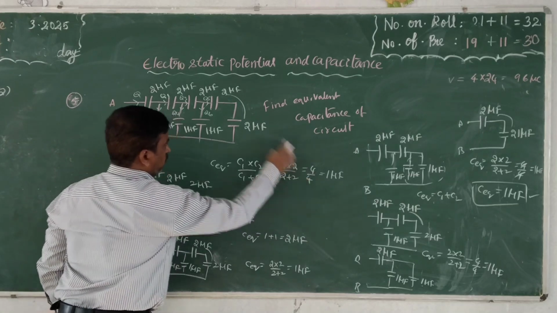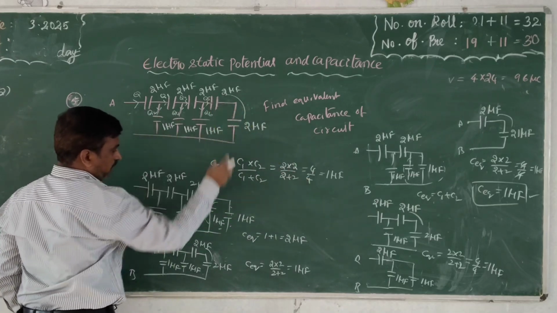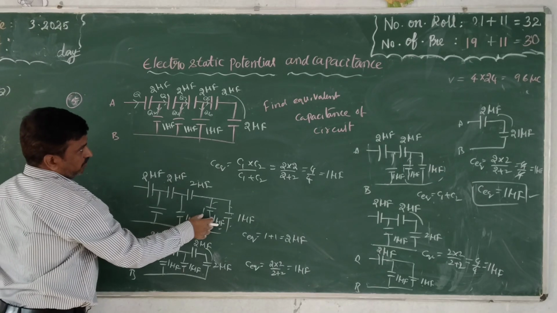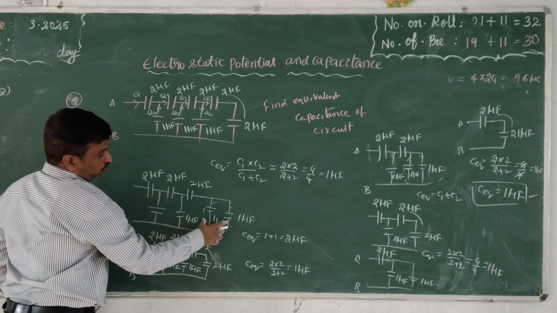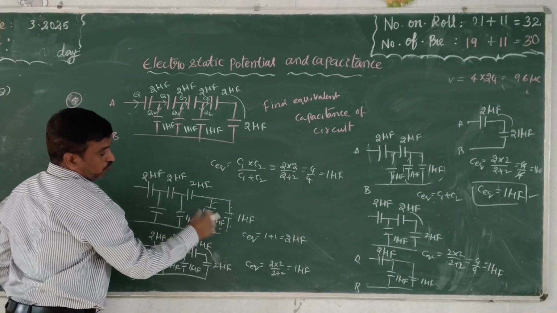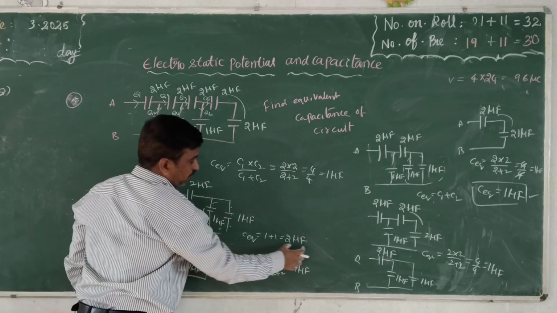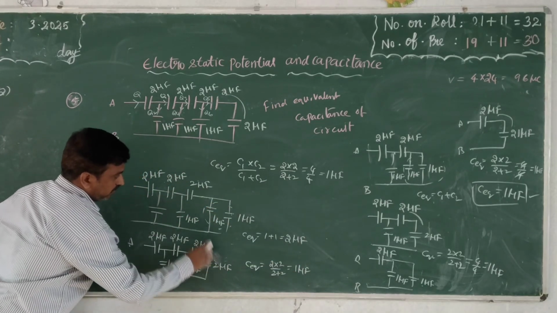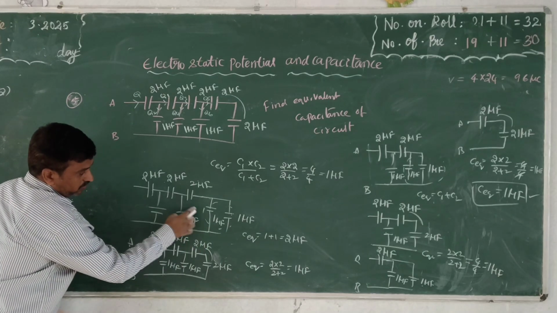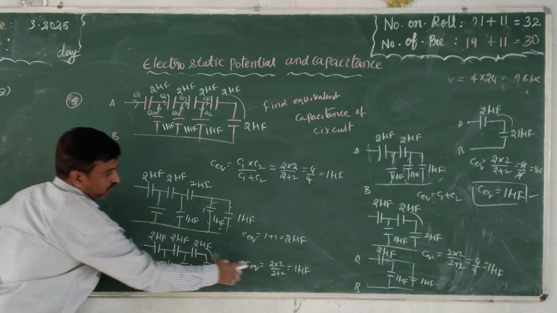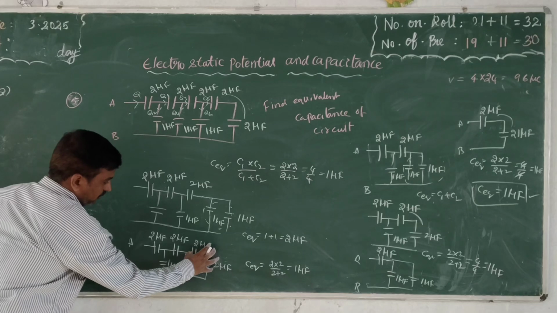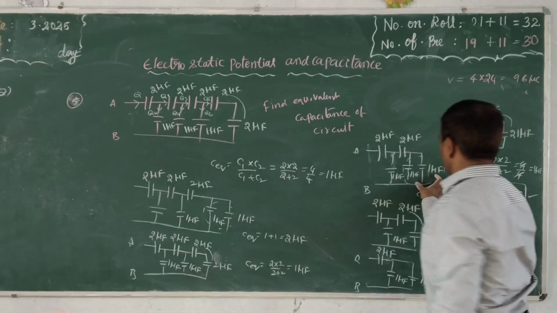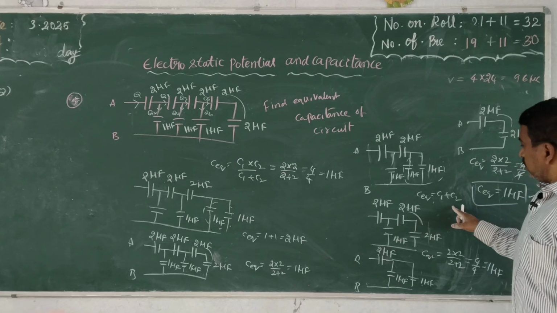Resultant is 1 microfarad. These two are removed and we add 1 microfarad, 1 microfarad. Here q6, here q5, so both have different charges, so they are parallel. Parallel means added, 1 plus 1, 2 microfarads. This resultant is series, so I write 1 microfarad. This resultant is parallel to this one, so I write this one only. 1 microfarad, 1 microfarad, 1 microfarad, 2 we get.